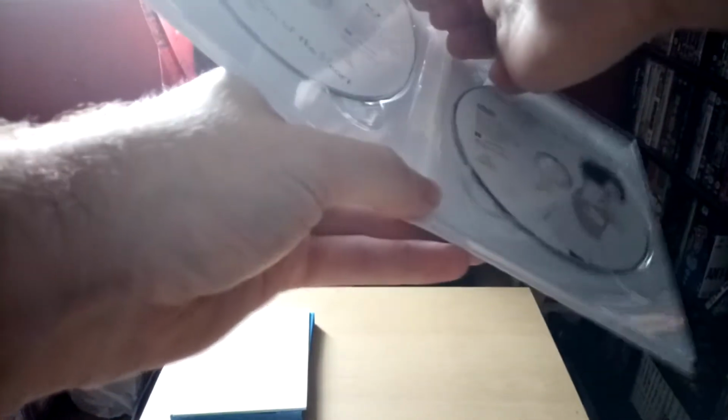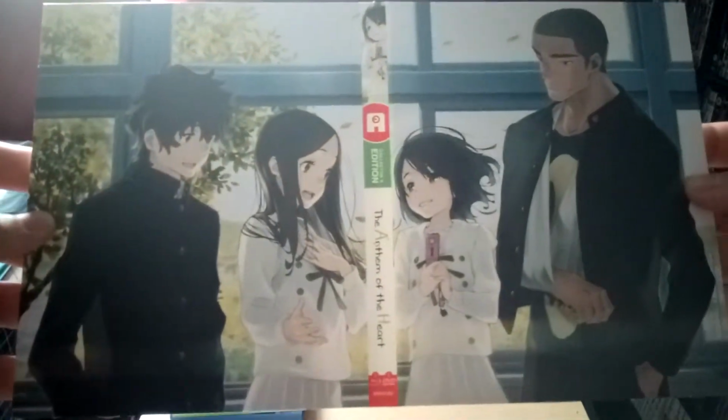So here we go. We've got the Blu-ray on the left, the DVD on the right. I don't remember any of the characters. It's been a while. I did say I did enjoy it, but not enough to recall the names. So we have blank background, blank white. So yeah, I really do enjoy Anthem of the Heart.